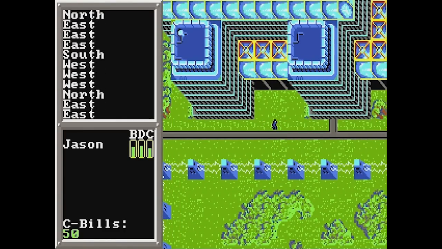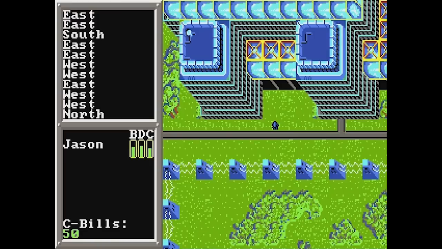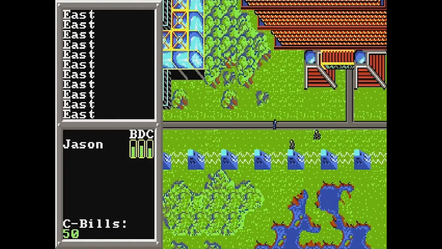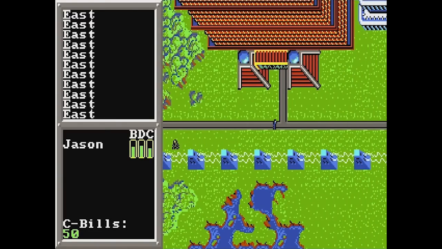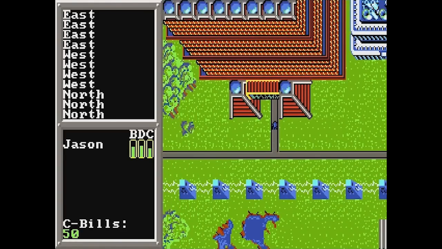Anyway, so Jason Youngblood here. He's here to get trained. In the bottom left corner, we have our C-bills, which is how much money we got. And we are worth 50 bones at the minute. We're going to go ahead and invest that before we do anything. On the left there, B, D, and C. B is for body. I forget what D and C is. Is that dexterity and charisma? I don't know. Anyway, let's hop into Comstar.